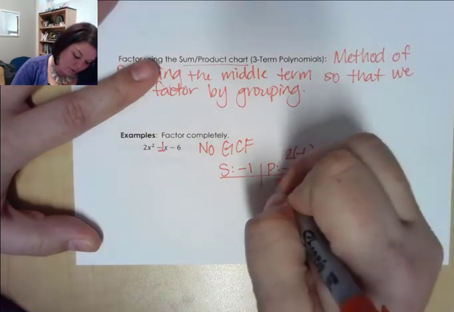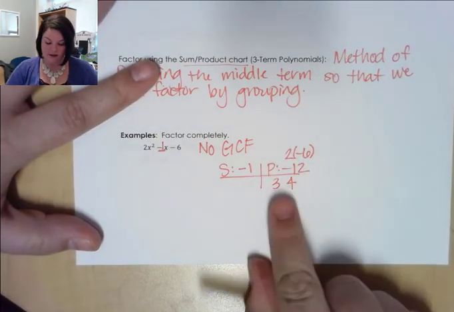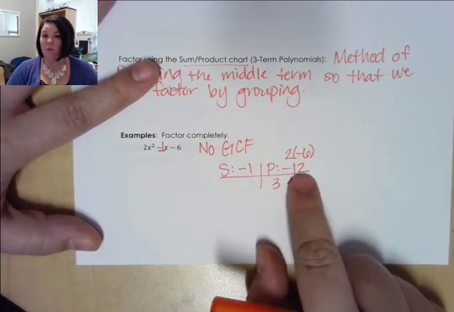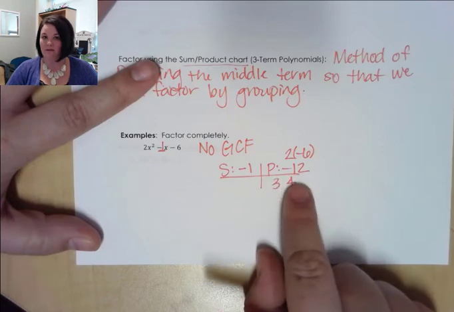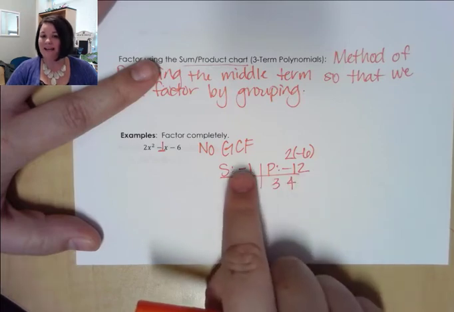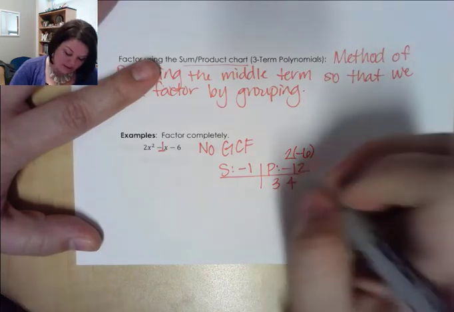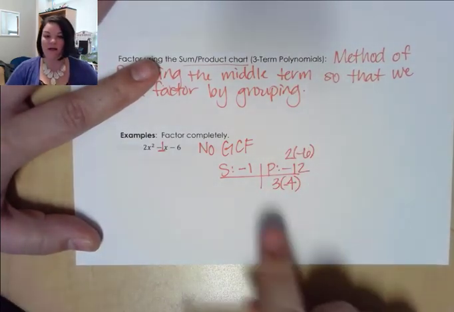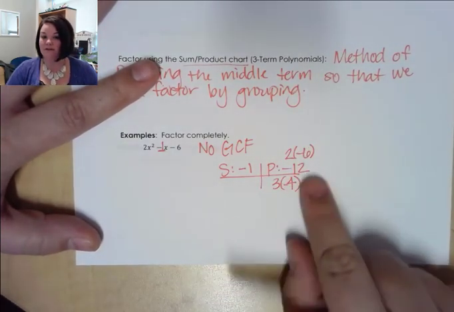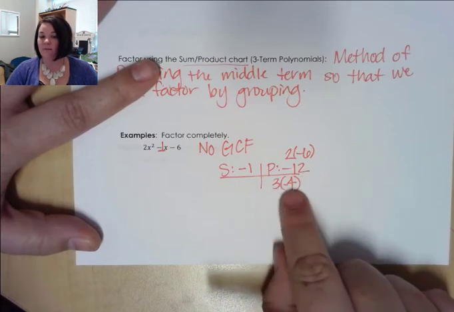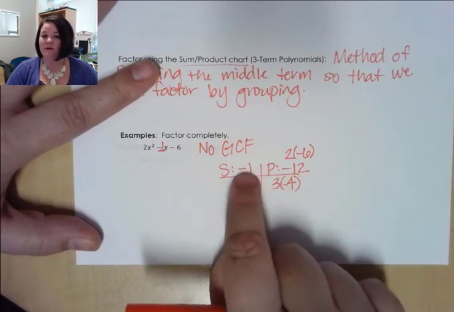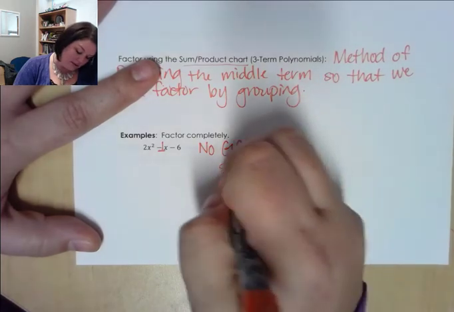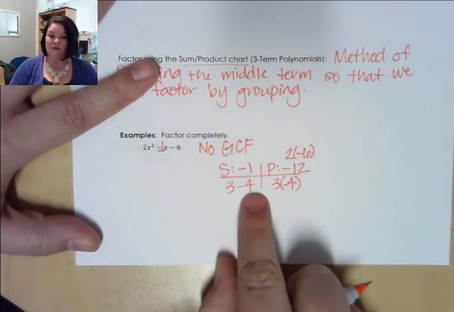In this case, it's going to be 3 and 4, right? 3 times 4 will give me the 12 I need. One of them needs to be negative. And if I want to end up with a -1, then the 4 is the one that's going to have to be negative, right? 3 times -4 gives me -12. 3 combined with -4 leaves me with a -1. So this is the pairing that I want to use, okay?